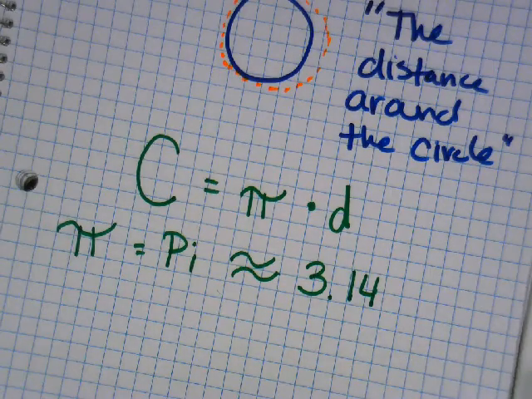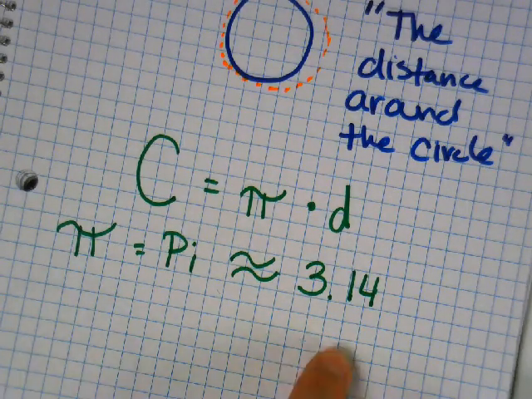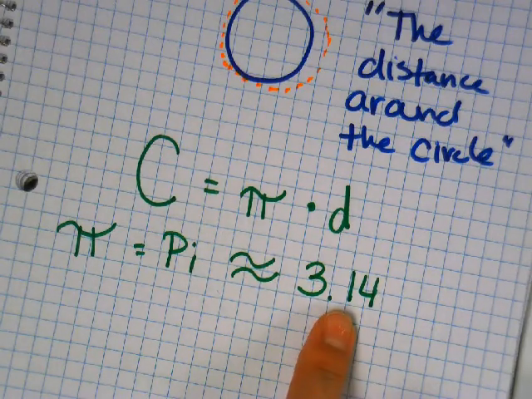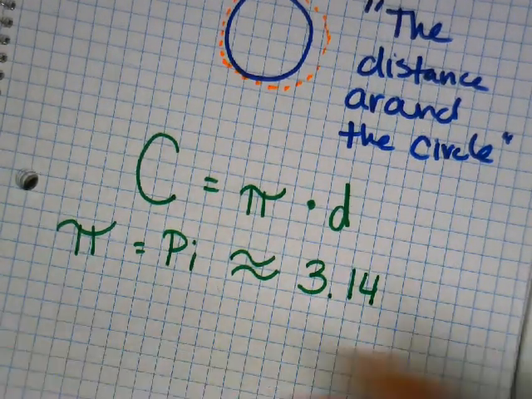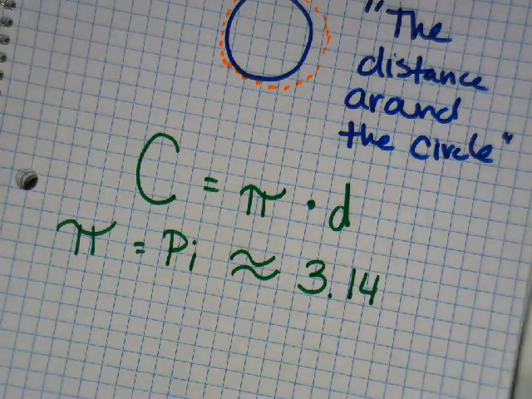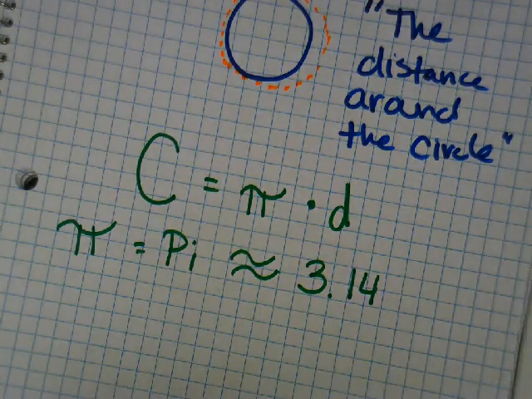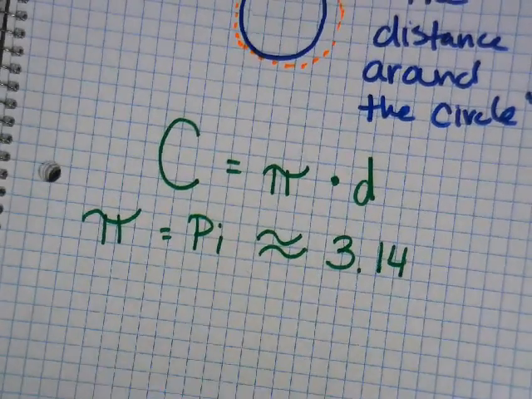Okay. In this class, you will use the value of 3.14. Okay. In high school, you'll use 3.14 plus the fraction. The fraction for pi is 22/7. So in high school, you'll be dealing more with fractions, and the equivalent to 3.14 is 22/7. But in this class, we do not use it. All right. So here we go.